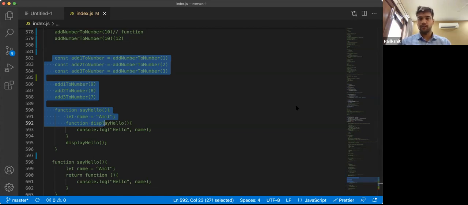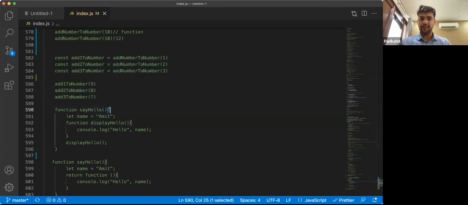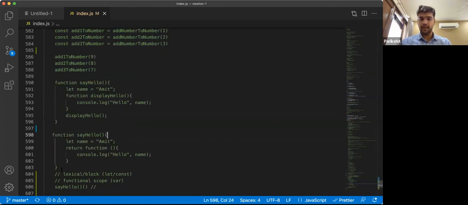Nice. Okay. So lexical means anything which is enclosed between these brackets is called lexical, right? So this and this form a lexical scope. That's how we call it. Lexical by definition is from the dictionary, right? So lexical or block scope is scoped between any two curly braces. So this is forming one lexical scope. This is forming another lexical scope.